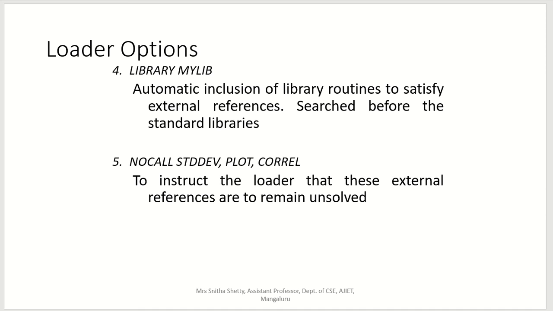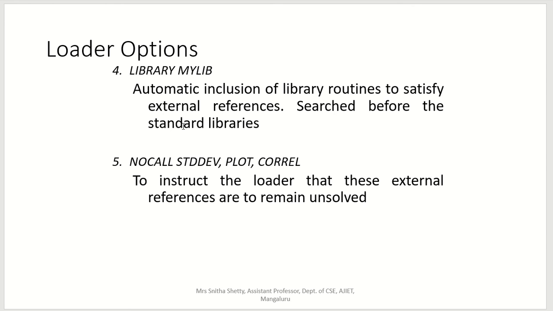So what is the fourth loader option? The fourth loader option is library, my library file. Here it automatically includes the library routine to satisfy external references. This is searched before the standard library, so it will call the function from my library. It is the automatic inclusion of the library routine, and it is called before the standard libraries.